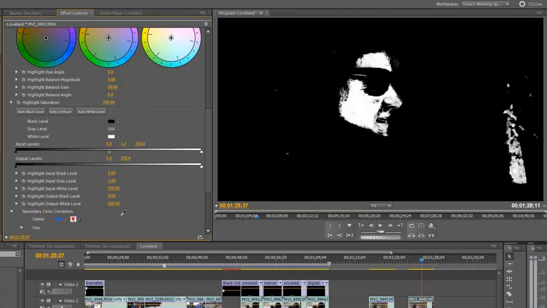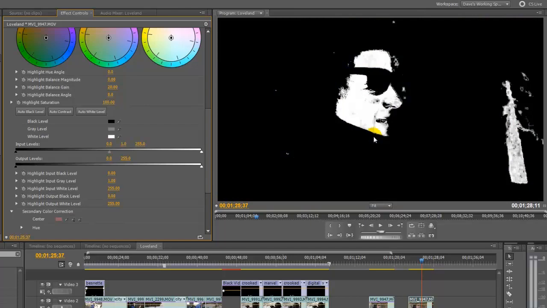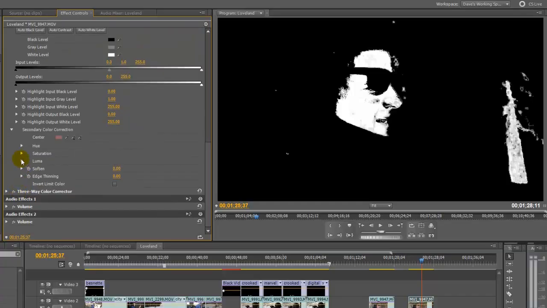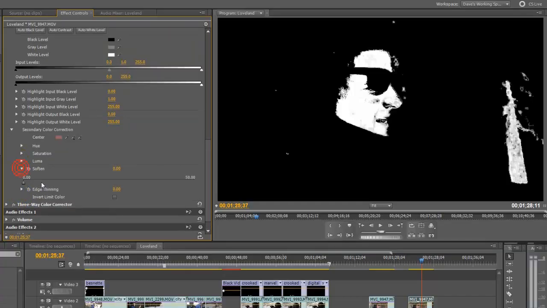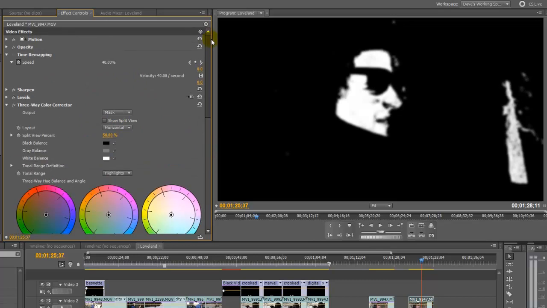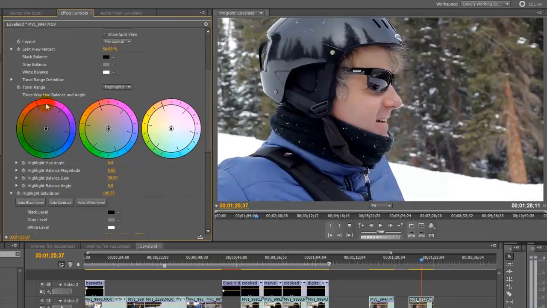Let's do under the nose a little bit. It's affecting this tree over here, which I don't really care about too much. Then I'll go down here to soften, and I'll soften that up a little bit so it's not a real hard edge to it.